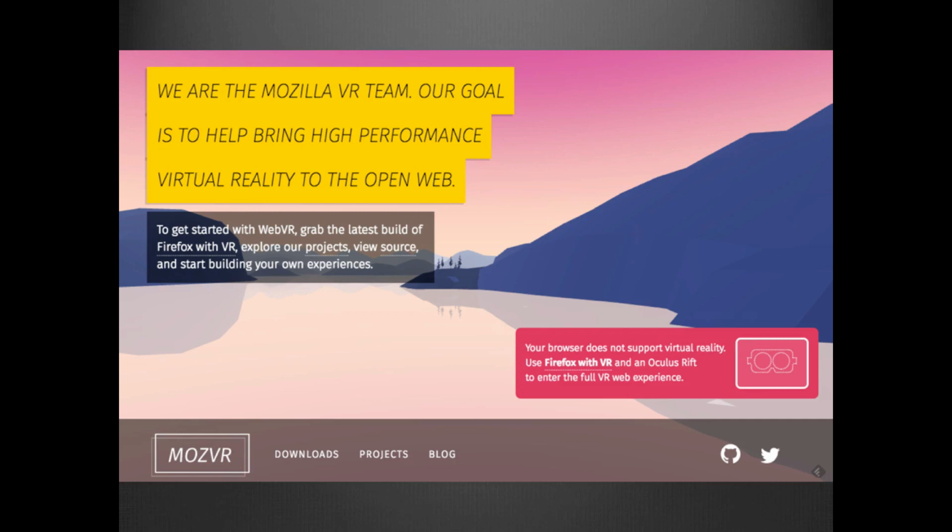So this is MozVR, which is the Mozilla landing page for their WebVR, and they have a number of different demos on there, which are pretty cool, worth checking out. You'll see there on the right-hand side, it has this warning that says, your browser does not support VR. So you can imagine a time and a place in the future where you visit a website and you see these little goggles or an icon somewhere, and they would indicate to you that if you press that, you would suddenly go into a fully immersive 3D experience of that website.